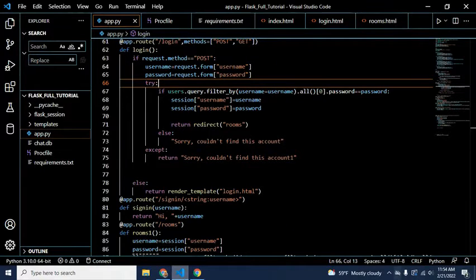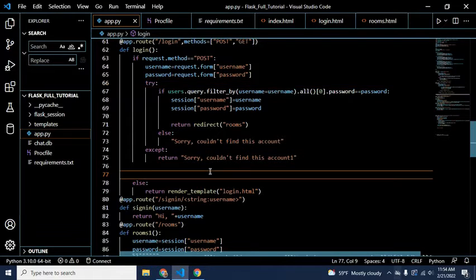In this video, I'm going to deploy the app that we created in my full Flask tutorial. I made that video 3 days ago, so I would highly recommend checking it out, and I'll put the link in the description for you to get there. But basically, there we created a chat application in Flask. So today I'm going to be deploying it on Heroku for free.